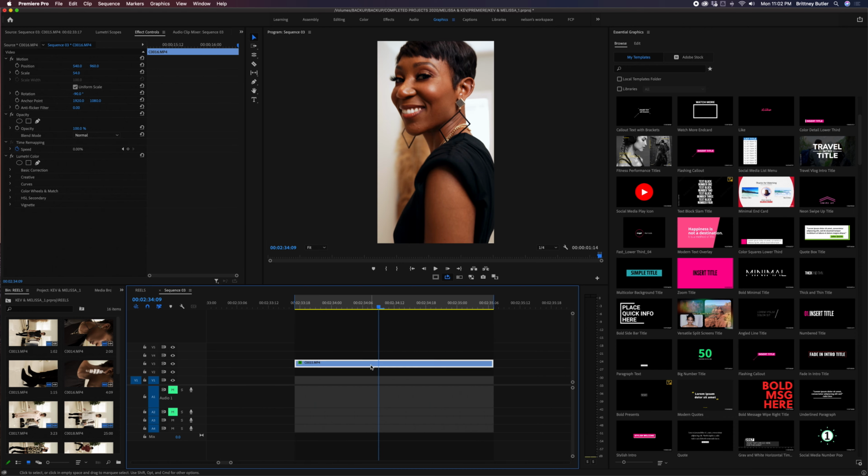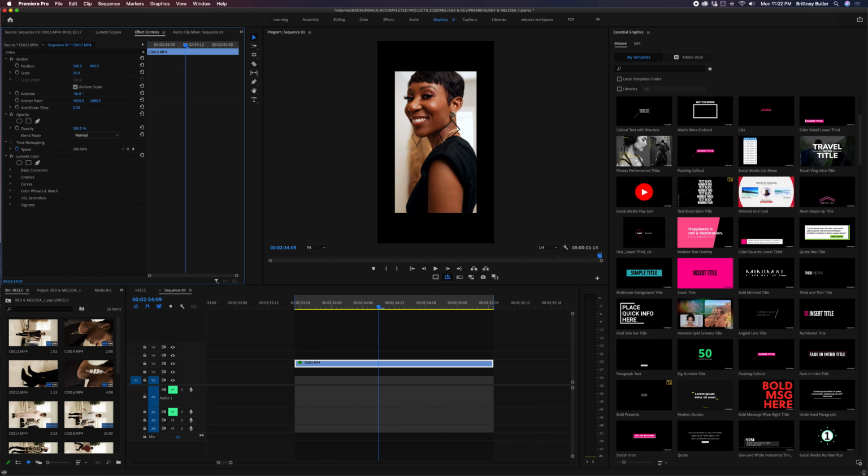So we have this. So the first thing that you want to do before you go in your Essential Graphics panel is we're going to scale it down. Remember, we saw it in the center. So we're going to scale it down to probably about 30. So it's dead in the center, but it's a lot smaller for us to create the border.